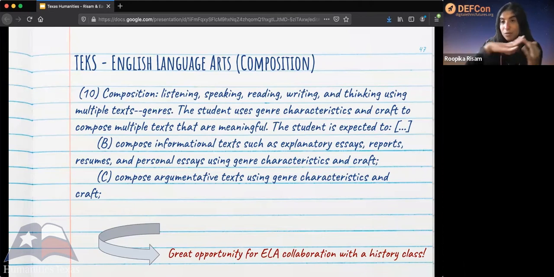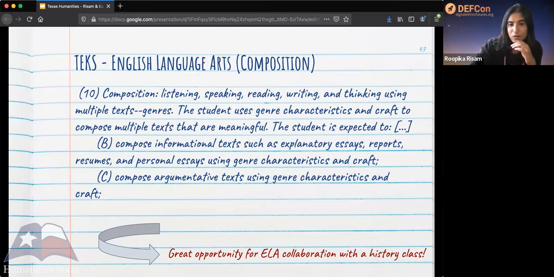Because as we were talking about in the last section of my presentation, maps are representations, timelines are representations, and we can analyze them and think about the choices that creators are making. And by putting students in the role of creators, they have an opportunity to think about what kind of arguments they are going to make through these forms of media that are not just an essay.